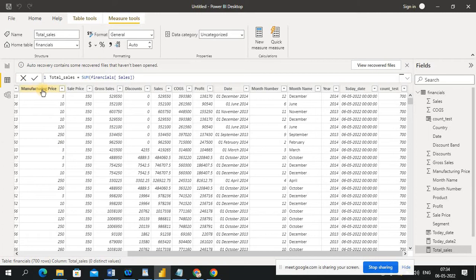So this is my manufacturing price. I want to set a flag. So if it is less than 10 rupees, low; if it is greater than 10, medium. That is my requirement. I'll create one new column based on my manufacturing price.